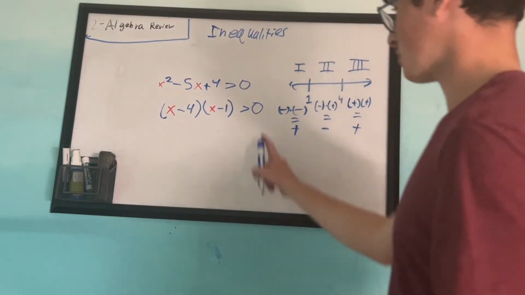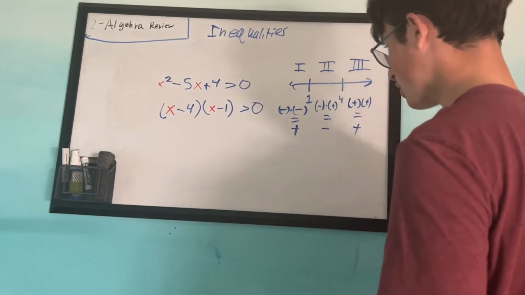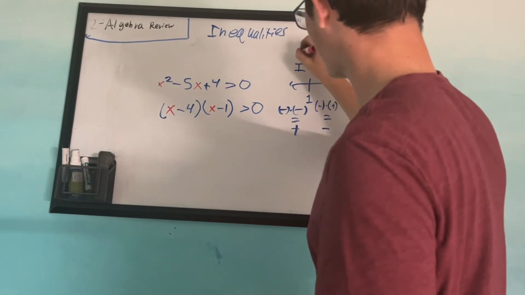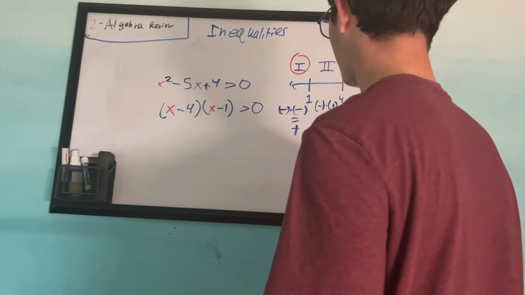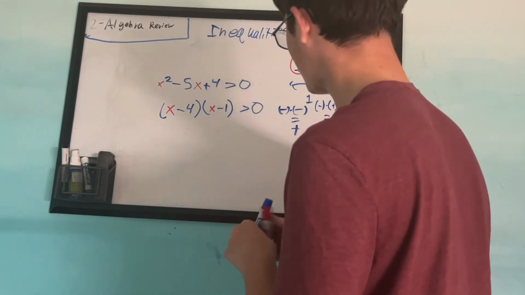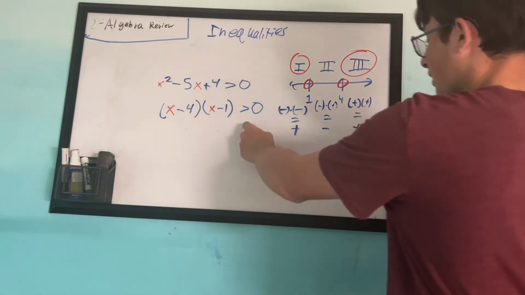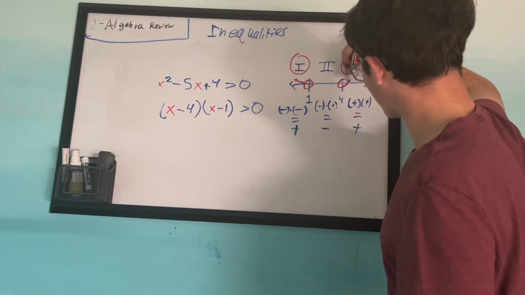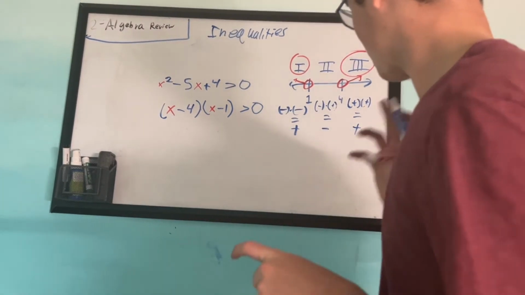And what we're looking for is when it's greater than 0, and positive is just another word for meaning greater than 0. So we're going to consider this zone right here, because it has values greater than 0, and this zone right here. So we're going to make on our graph, we're going to circle these areas, not fill them in because it's greater than, but not greater than or equal to, and then go off in these directions, because those are the zones that it's valid in.